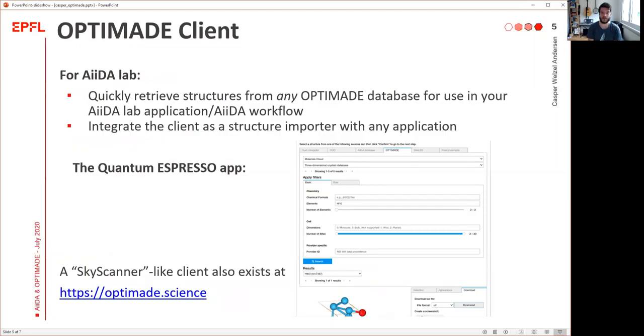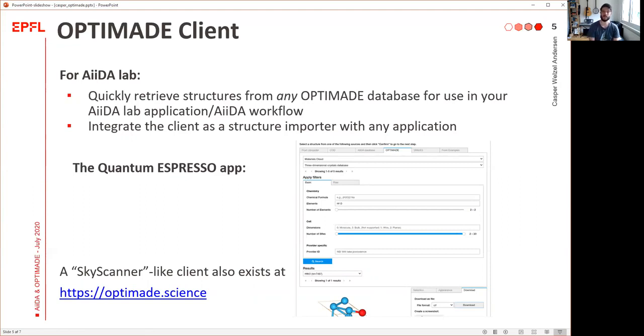Specifically for the AiiDA Lab application, it means that you can have this database importer that you can quickly retrieve any structure from any public OPTIMADE database and use it in any other AiiDA Lab application or AiiDA workflow through AiiDA Lab. Also, it can be integrated into an application that you already have as a structure importer.